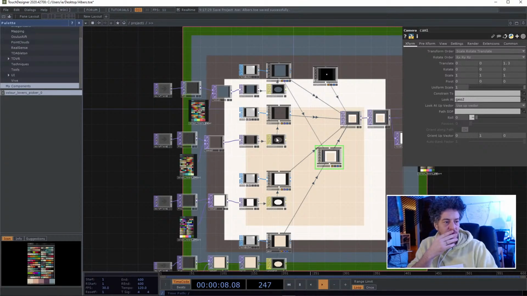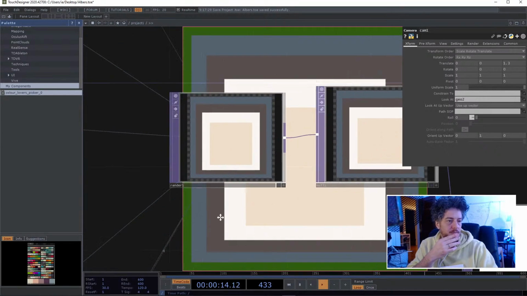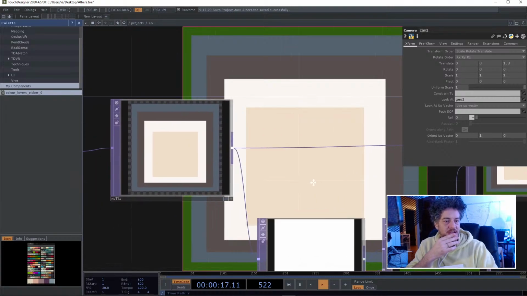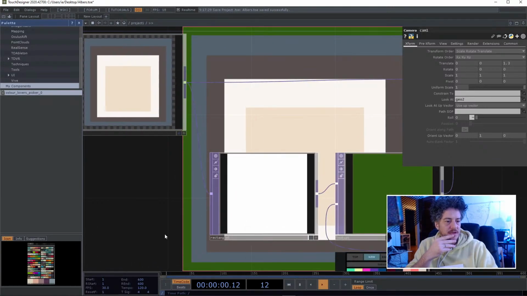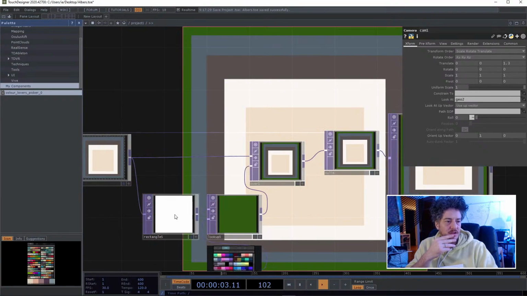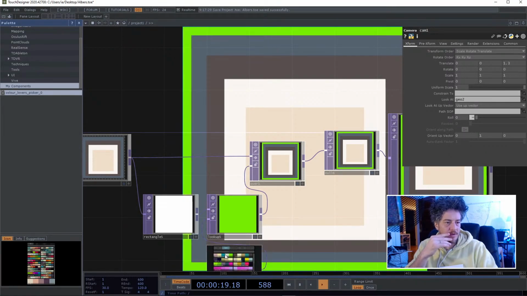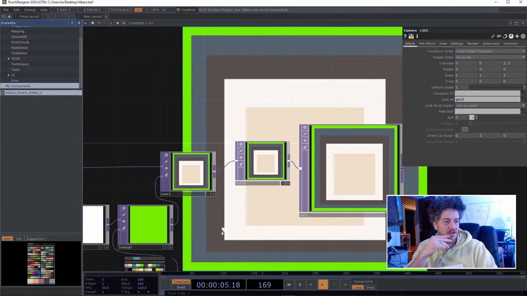But what I'm currently looking at, oh, first of all, the camera, the light, these are all rendered out. I then have a null, just in case I want to do any kind of other adjustments. Then I have a rectangle that's going to be used as the background layer. And then I used a lookup on that. So if I want to, I can change the background color here. Sometimes it just freaks out on me. Okay, so I can change the background color as well.